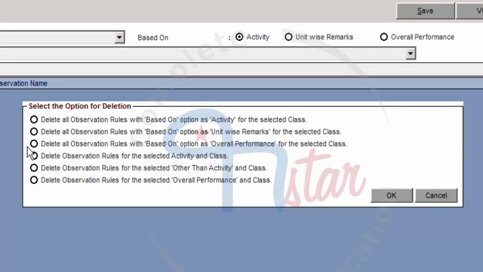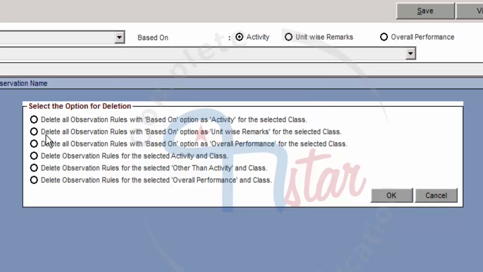The first option, delete all observation rules with based on option as activity for the selected class. This option will delete the observation rules defined for all the activities, that is subjects, under the selected activity type, that is academic or non-academic, for the selected class, that is all the class sections.